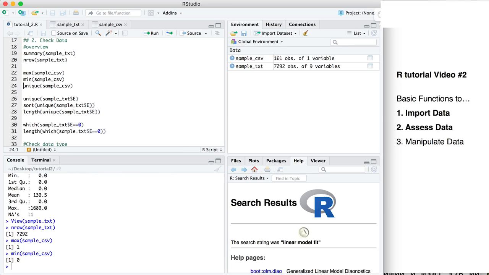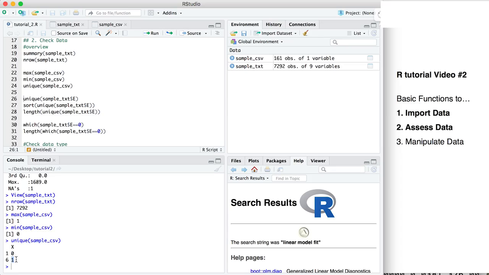The minimum is 0. But then I'm kind of curious if this data set is composed of only 1s and 0s, or if it has some decimal values between 0 and 1. For example, it could be 0, 0.2, 0.5, and 1, or it could be just ones and zeros. To do that, we can use this function called unique. Let's just run this and see what it returns. Ta-da! It shows 0 and 1.